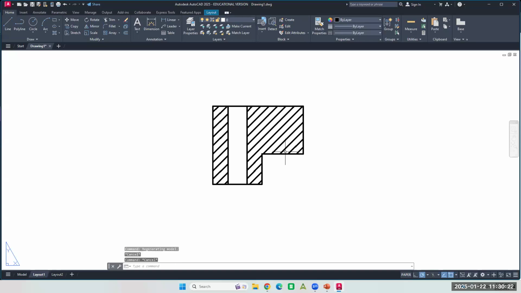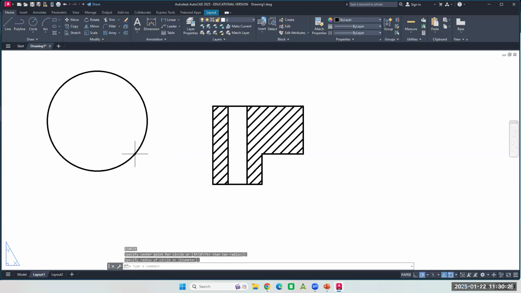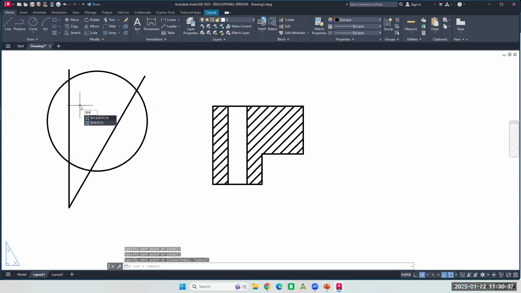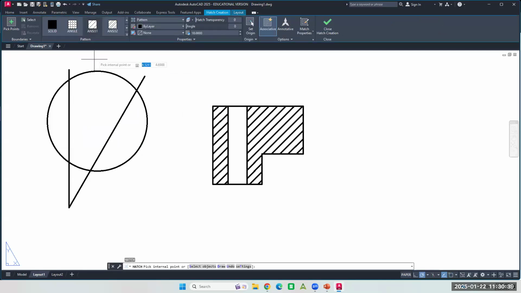So hatching's not too difficult. Whatever you have, you just have to have the boundaries. So if you had some kind of boundary and you wanted to hatch in areas, B hatch, just BH. And then you can just mouse over areas and it'll show up and you may have to change the scale.